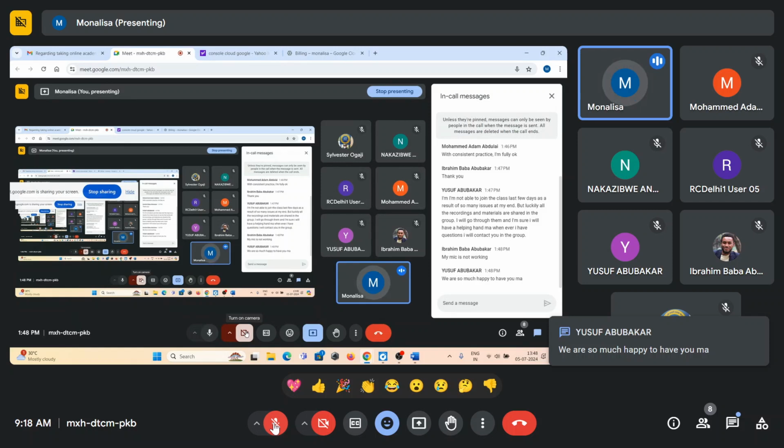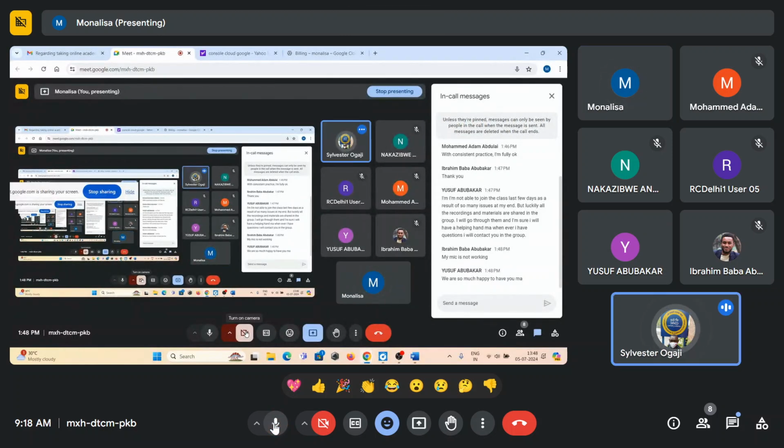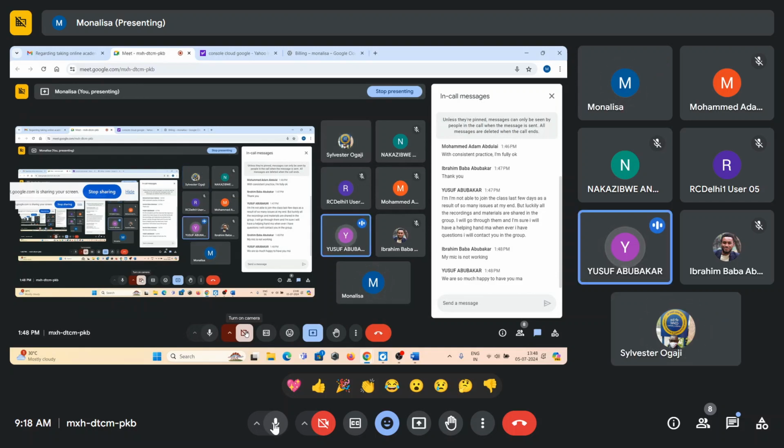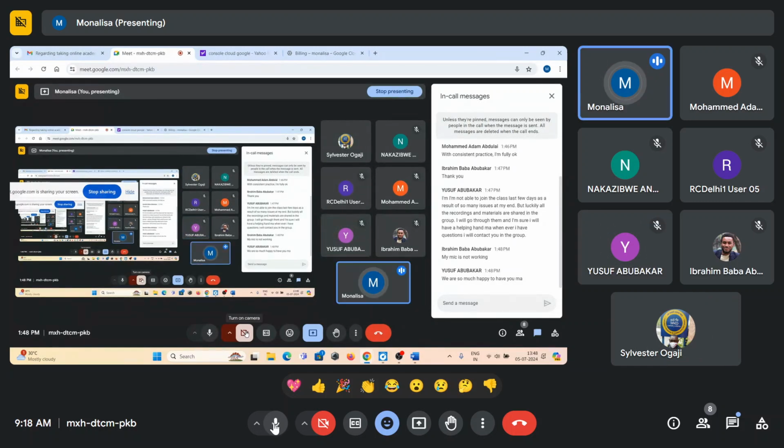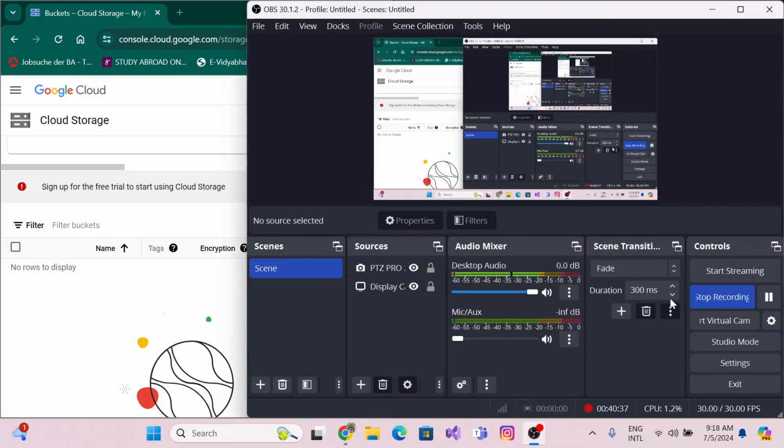What about Anas? He is not joining. Sylvester, what about Anas? He has not joined for the last two to three classes. Yes, me too. I'm unable to reach him. I have been trying his number, but I can't get through. He might be out of station, right? Possibly. Okay. Ibrahim is a new one, and all the others keep on attending the class.